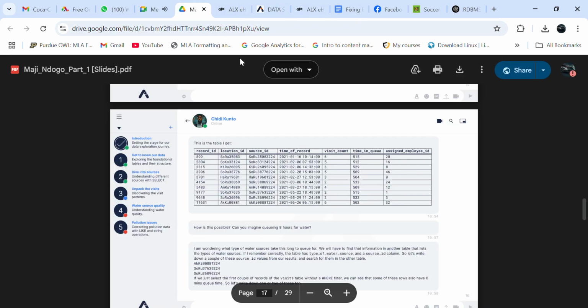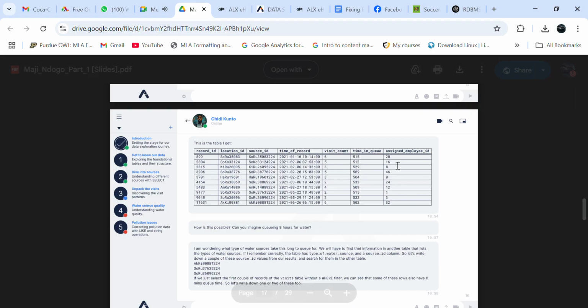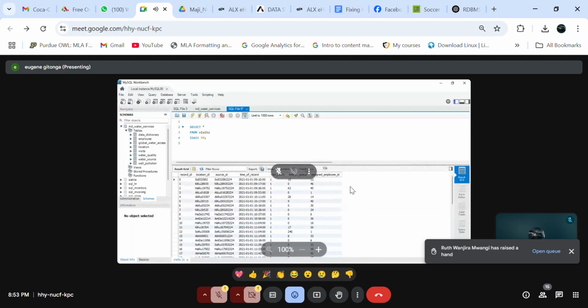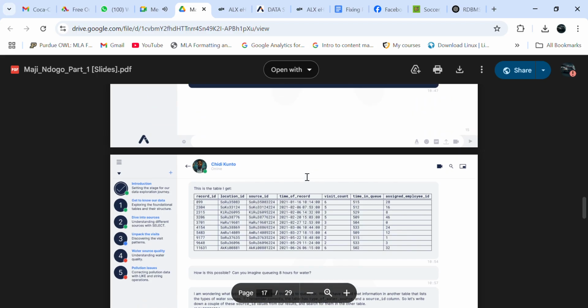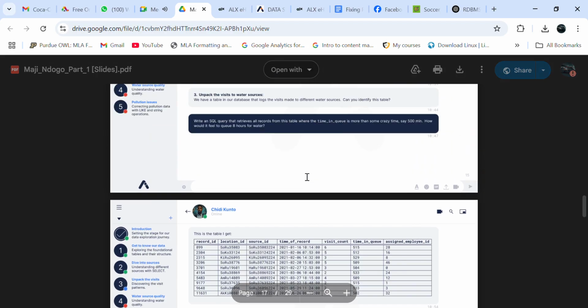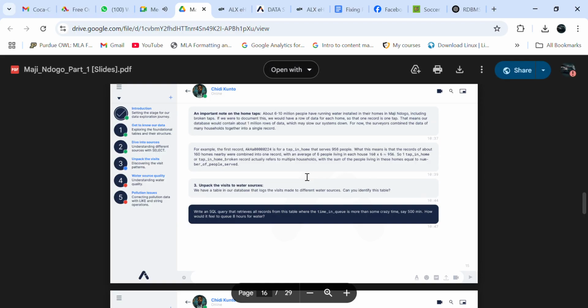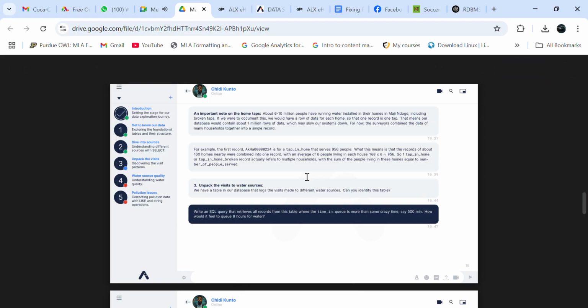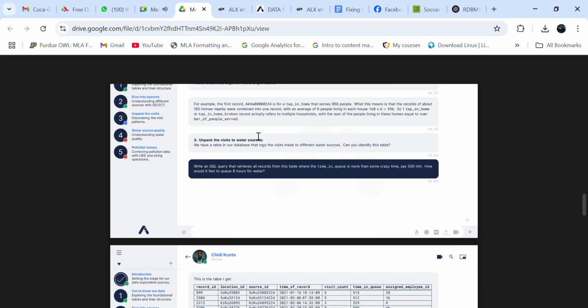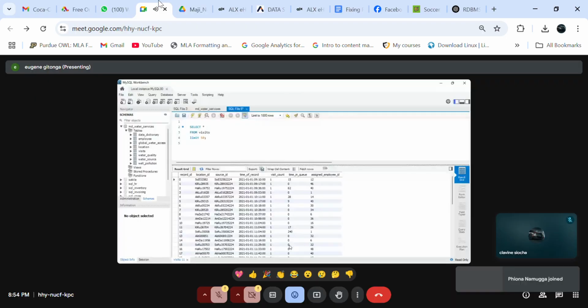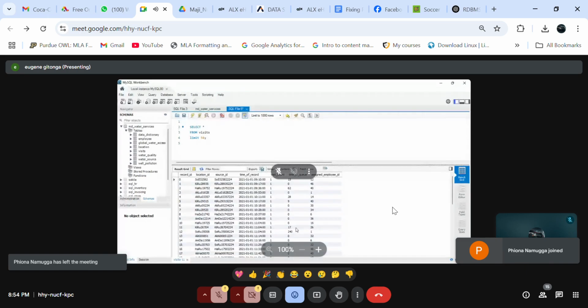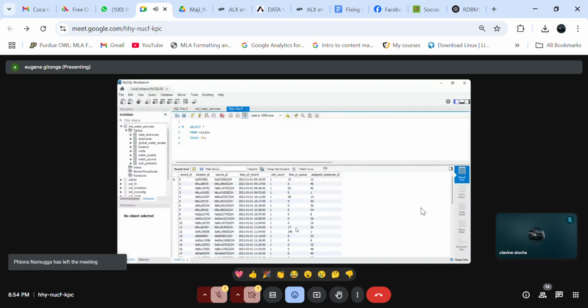Yes, Ruth, go ahead. So he's on the right track. In the document it says that we should find that table where the visits are recorded, which is the visits table. The visits table also has a column called time in queue. So if we were to extend that select function and put the condition where time in queue is greater than 500, we'd be able to see the results for that query we are being told to generate.